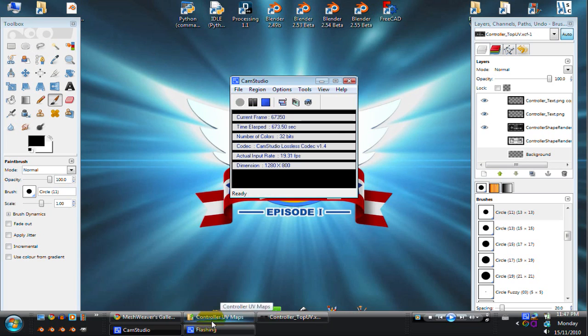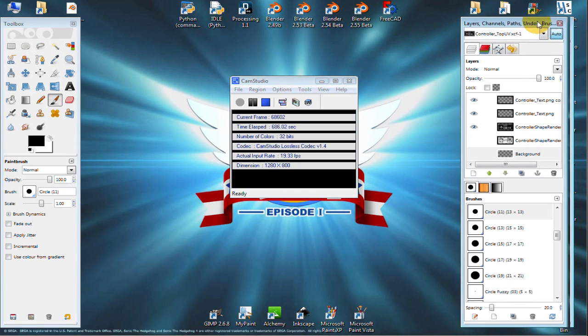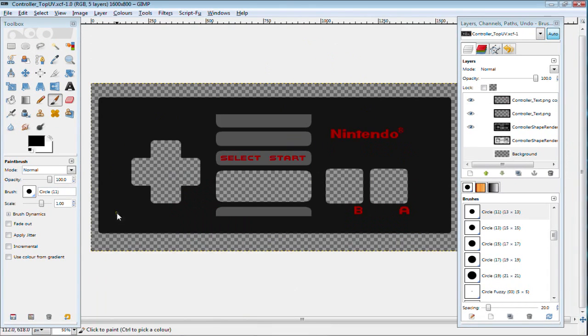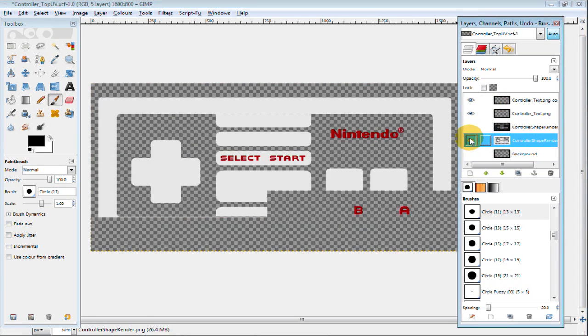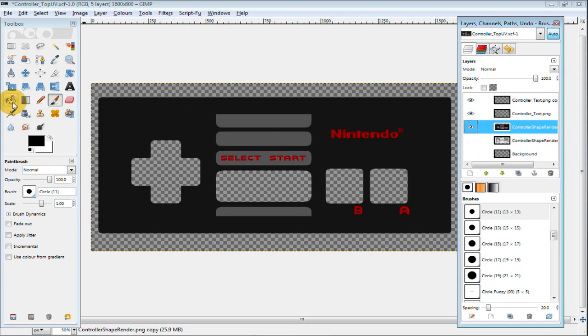So anyway, you might also notice that these two toolbars are here, and if you've already used GIMP, then you probably recognize these. So this is the toolbox from GIMP, and also the layers, channels, paths, undo, and other stuff box. And the reason I have this up is because I just finished the UV map for the controller. This was actually done with Blender as well, because each of these was modeled with curves, and then rendered with a shadeless material on a solid black background with no anti-aliasing to preserve the sharpness, and then just recoloring it in with the paint bucket right here.